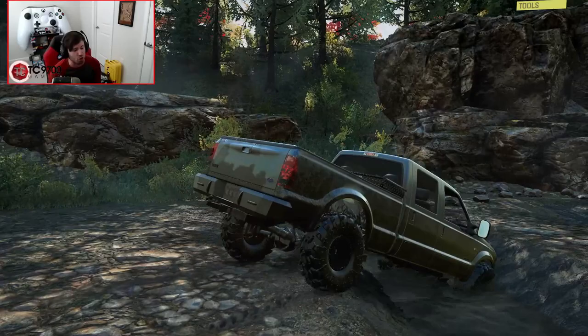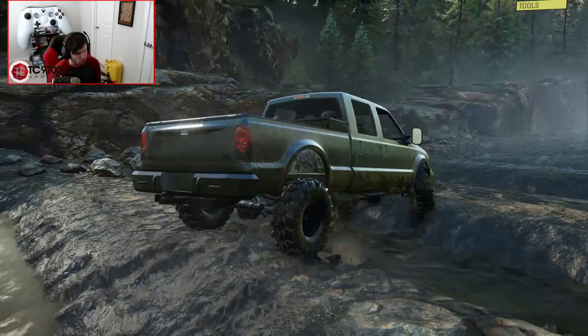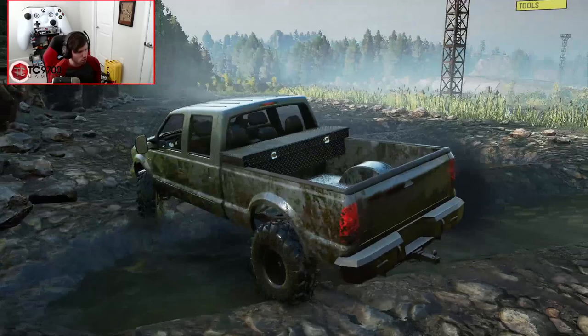Taking it through the dips obstacle now. And I really cannot get over how good that wheel and tire package looks. That wheel and tire package, dude, that is some top-notch stuff. Absolutely tip-top stuff. Oh, here we go.